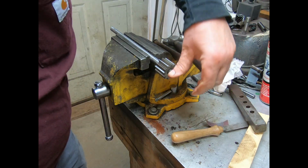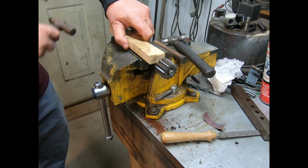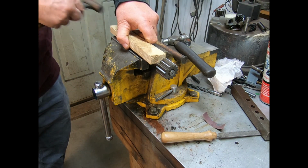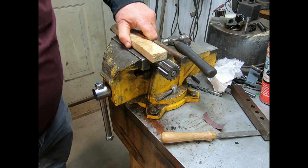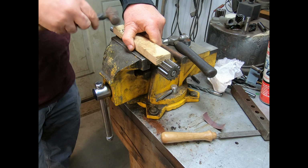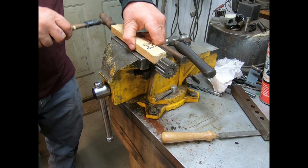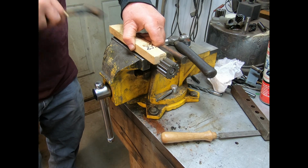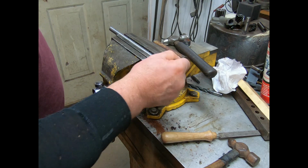There we go. We'll see if we can't drive that back out. Almost there. Probably, I think it's out all the way. Yeah, it feels solid. We're going to quit right there.